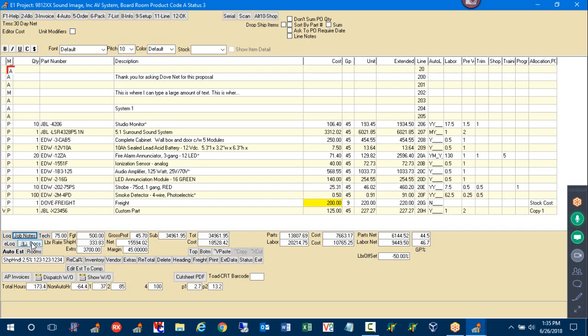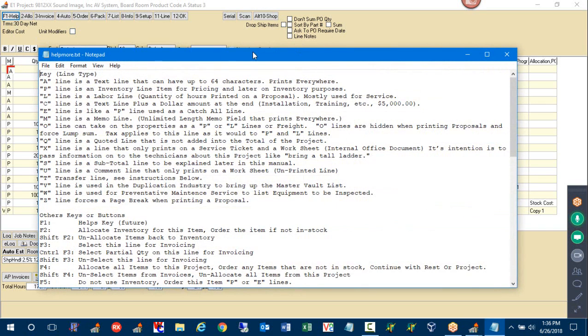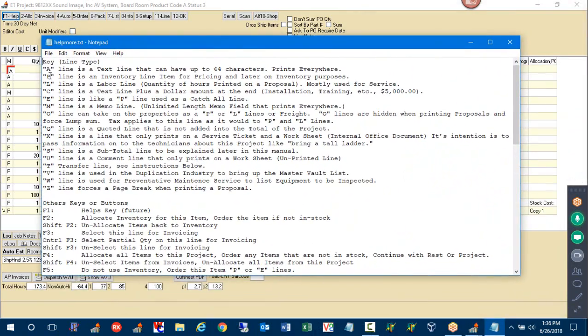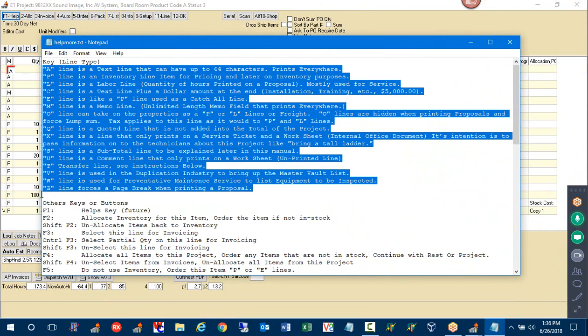We talked about Document Manager. All right. The system does log all along the way who's been in this project, and it also keeps an email log of anything that's been mailed out of this particular project. Oh, I showed you the F1 key helps key, that thing right there, that brings up that guy. I do recommend you actually go ahead and, you know, print this off and put it next to your monitor, because that's your little Bible for the first couple weeks using the system until you get these keystrokes down.